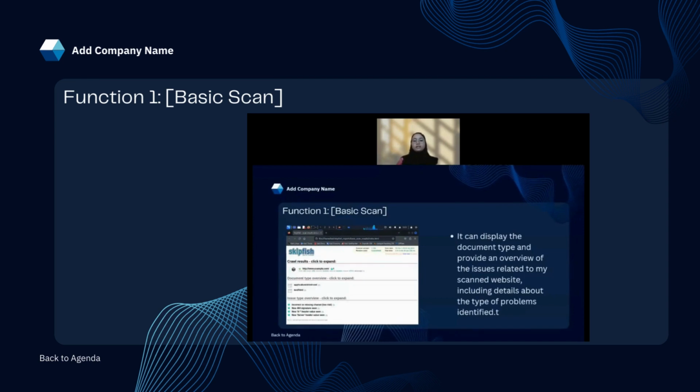In the index.html, it can display the document type and provide an overview of the issues related to my scanned website, including details about the type of problems identified. I'm sorry for the typo. Here we can see the issue types overview of the website earlier.